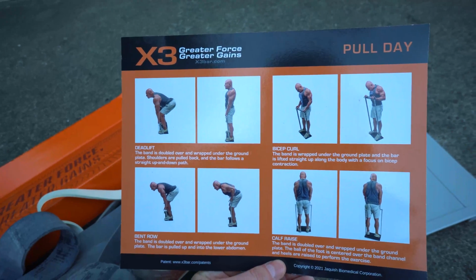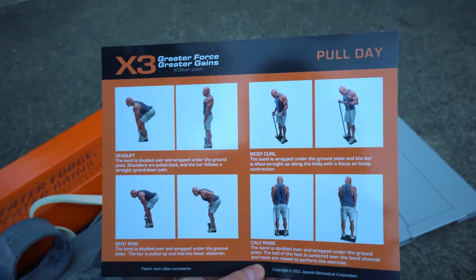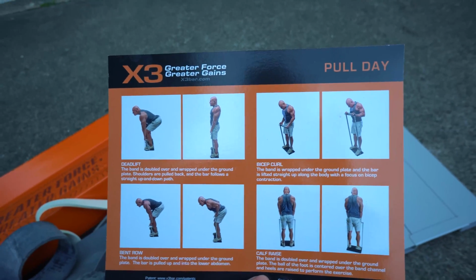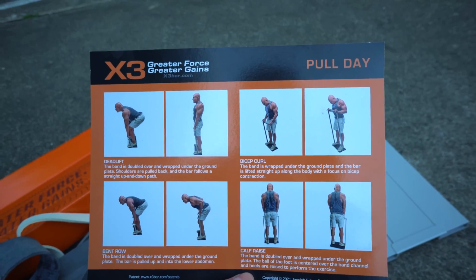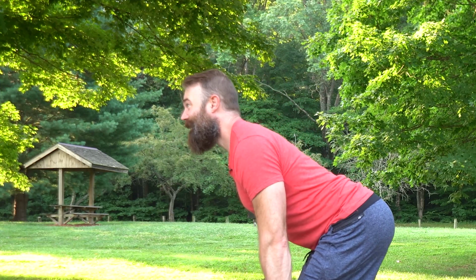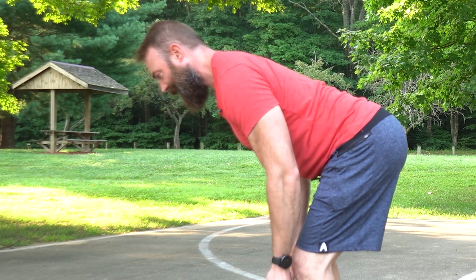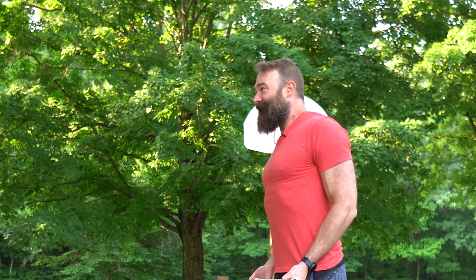That is a full day's workout. You've got a push day and a pull day. I did the push day yesterday just to try this system out, and I'm gonna do the pull day today. So I just got done doing a workout. It only took 10 minutes to do.